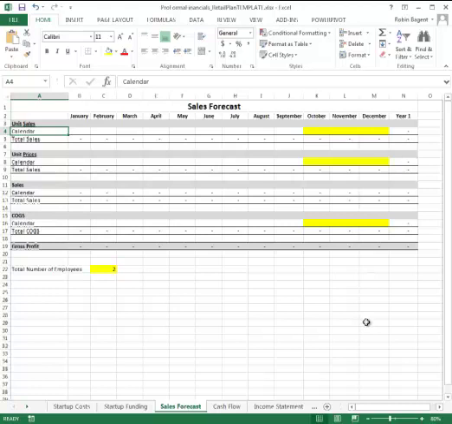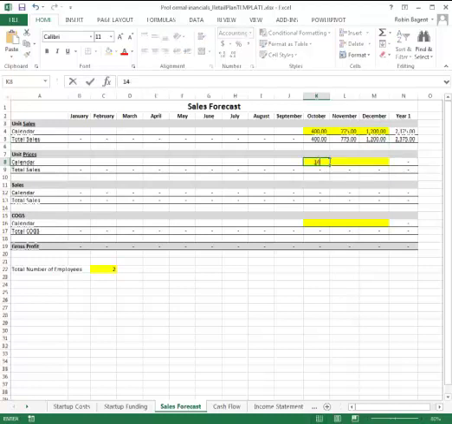So in this case, let's see, we're going to figure out how many sales. And this first item is unit sales, so how many we're going to sell. And I'm going to say I'm going to sell 400 calendars the first month, 775 calendars the second month, and December people are going to go crazy for calendars. So we'll have 1,200 calendars.